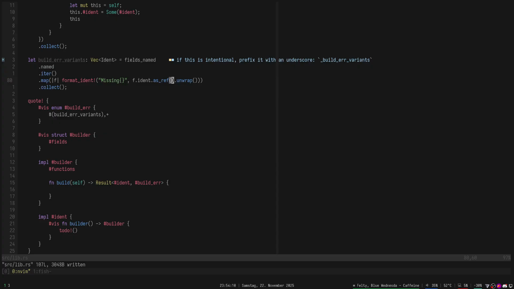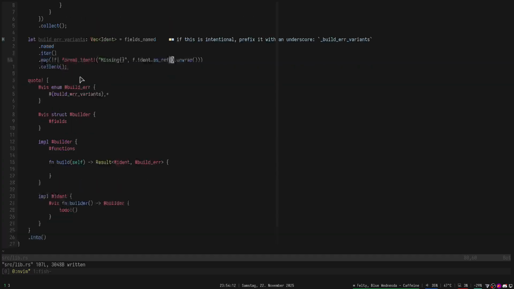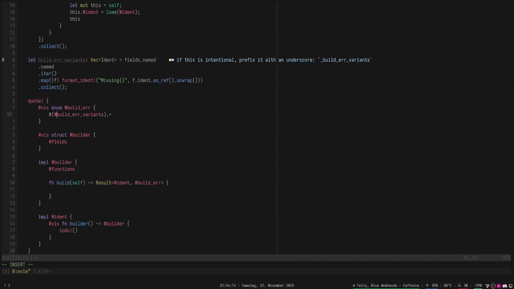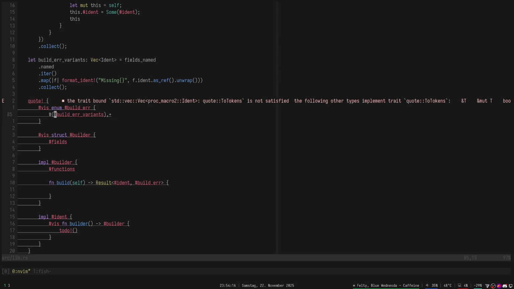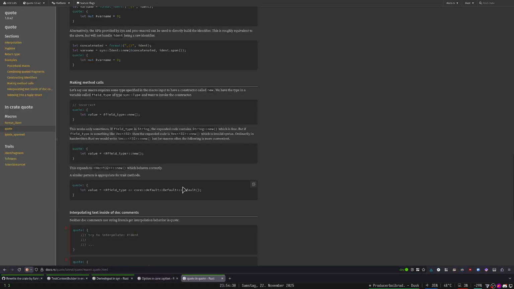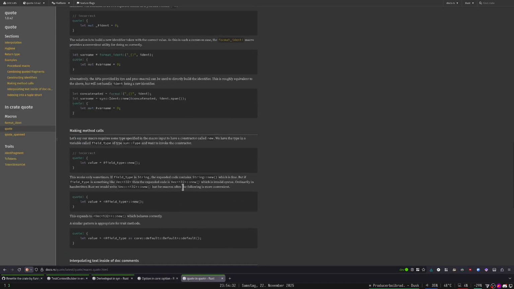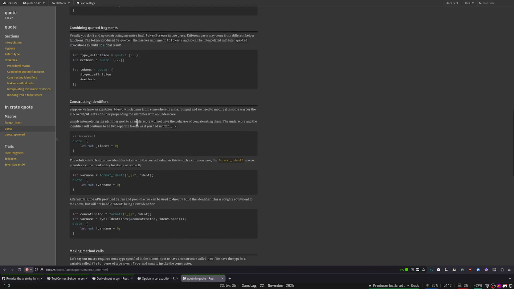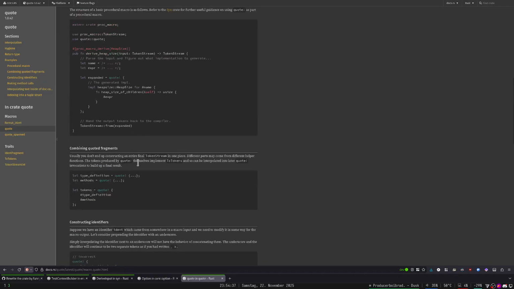We can do as ref. And build error variants needs a hash. The trait bound to token is not satisfied. Why not? This is how you do repetition, right? Constructing identifiers.